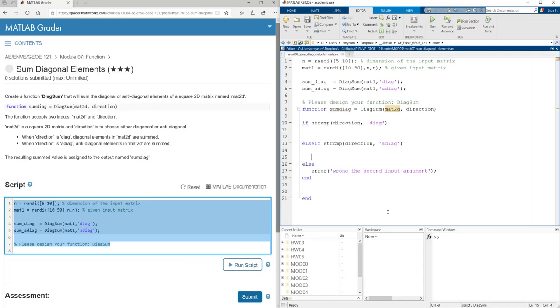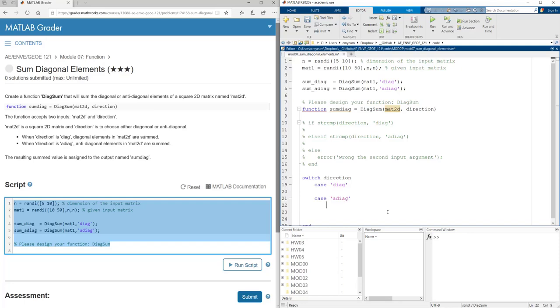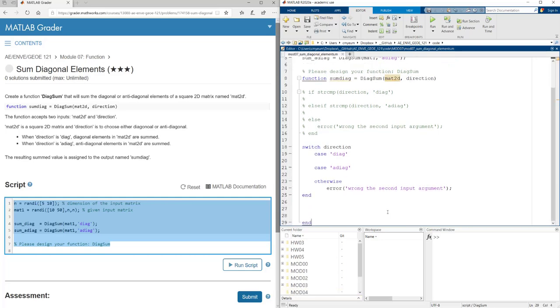Or we can also use the switch statement. Switch, what is the variable that we are going to vary? The direction, right? Case diagonal, case anti-diagonal, otherwise it's the same error message like this. Does it make sense?